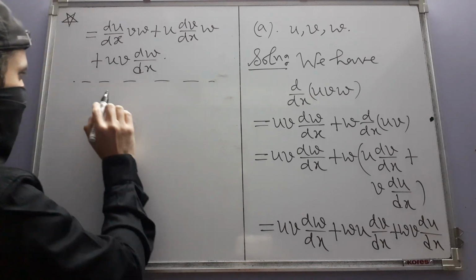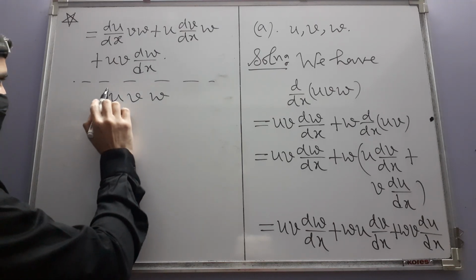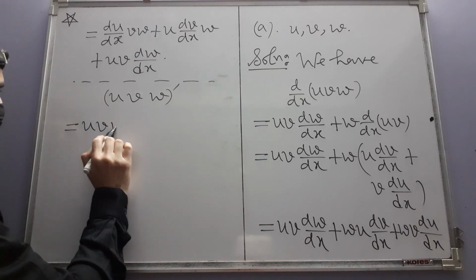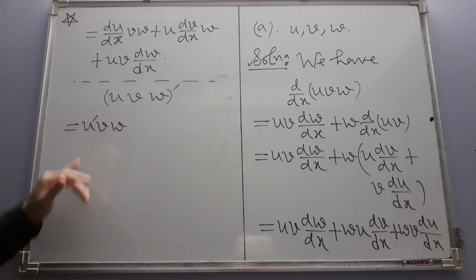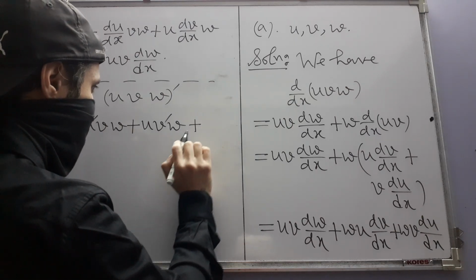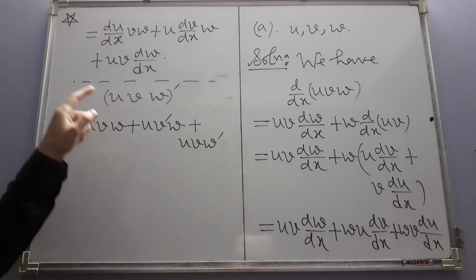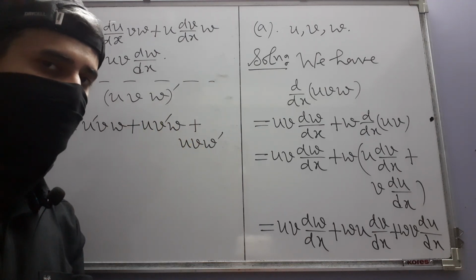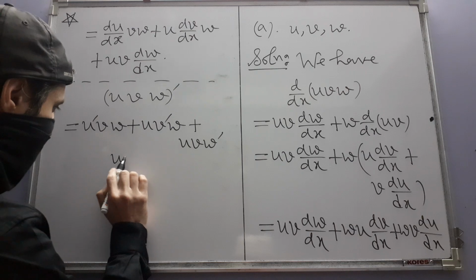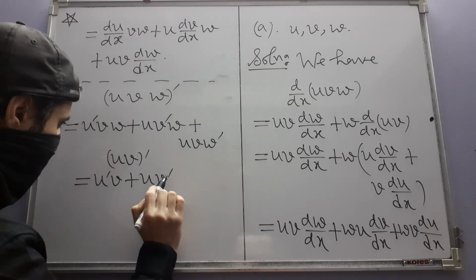You have three functions now, u, v and w, and say they are in this form. This is their product. The derivative, if I use the prime notation, it will become more clear. It looks like this. You again write the product uvw, but then you differentiate only u, plus. Again you write the product uvw, but next you differentiate v, plus. Then again you write the product and this time you differentiate w. So it's a sum of products again of all the functions, but one of them is the derivative instead of the ordinary function. In fact, this is how the ordinary product rule also appears, because it looks like this now: u prime v plus u v prime.